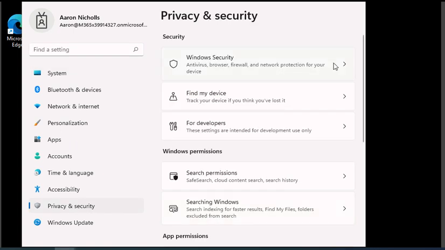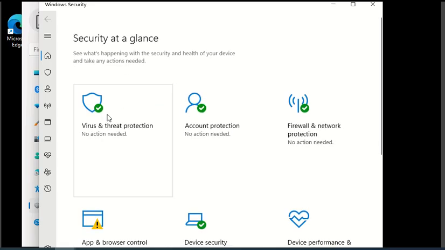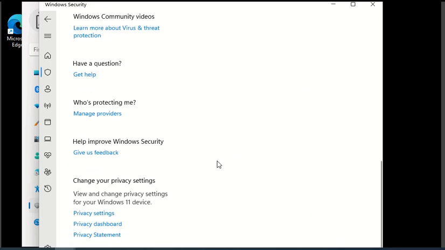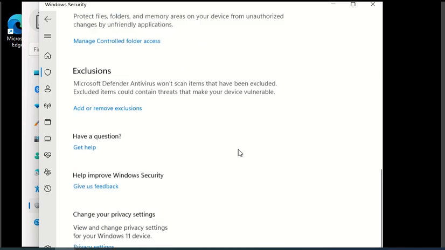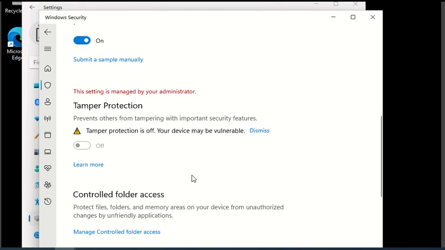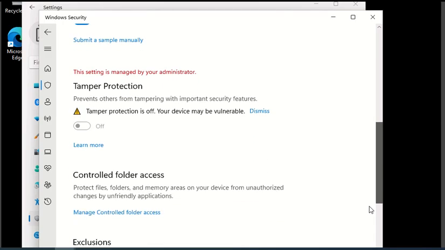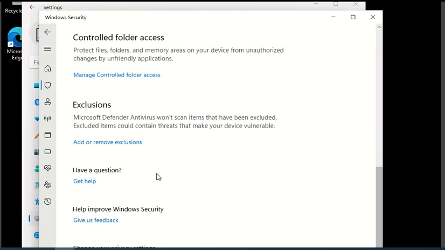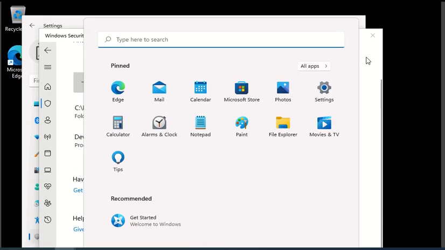When we go to privacy and security, under Windows security, virus and threat protection, under the exclusions, remember the exclusions that we added.